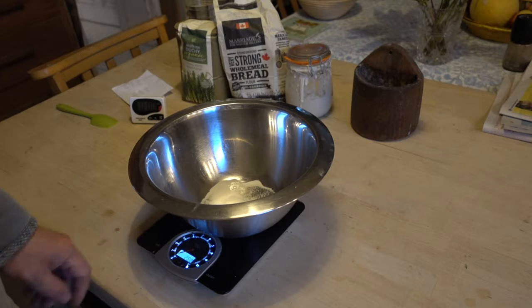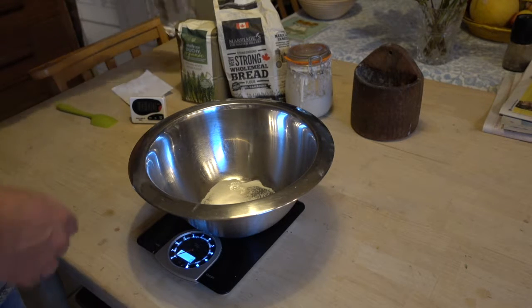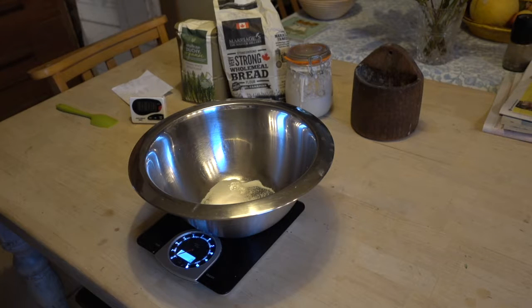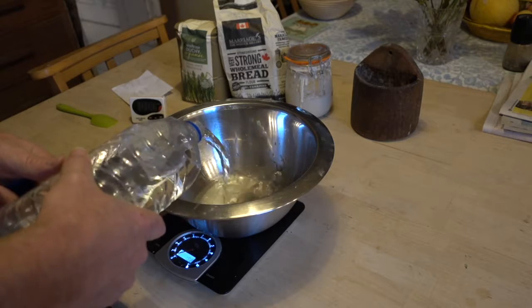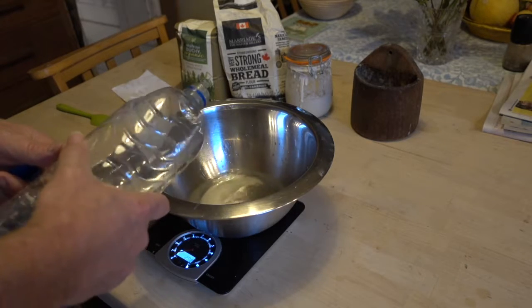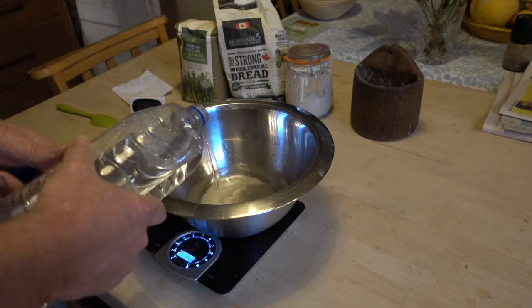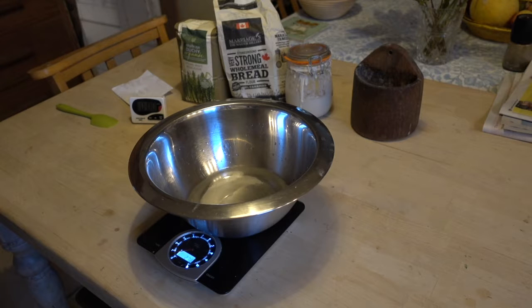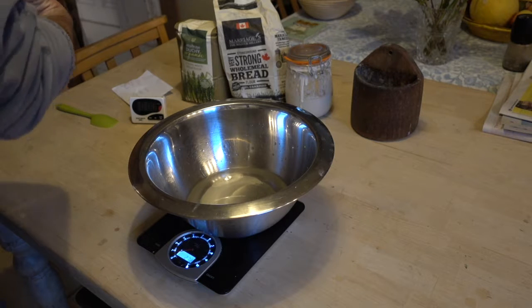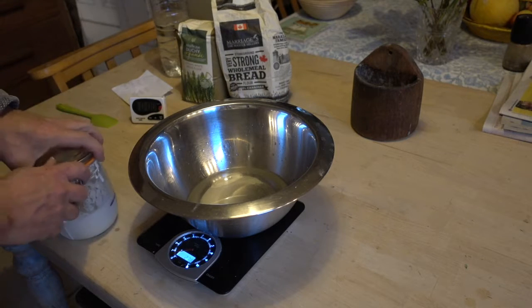Okay, so I'll re-zero the scales again, and then I'll put in 270 grams of water. I'll try and get these reasonably close, but it doesn't really matter that much. So that's 275 there, and then I've got my starter.